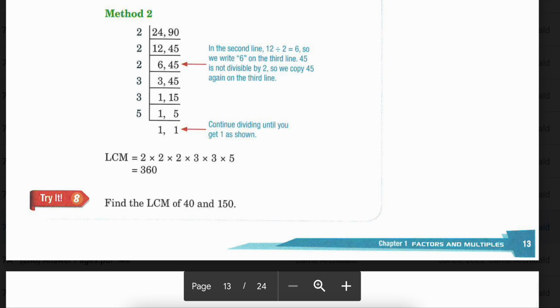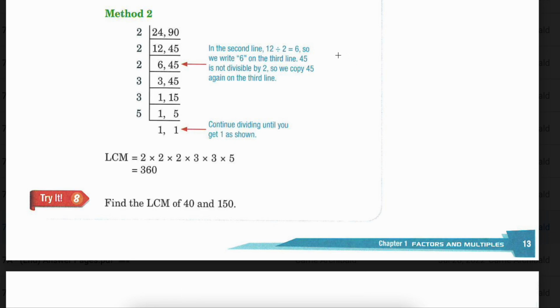There is actually a second method for finding least common multiple. And in this method, you're actually working downwards with your numbers. You're not listing the multiples sideways, and you're using prime factorization. So in this problem, we're trying to find the least common multiple between 24 and 90, the LCM of 24 and 90. So if you notice, what they did here was they listed 24 and 90 next to each other with a comma in between, and then they're taking out prime factors, our favorite concept, prime factors.